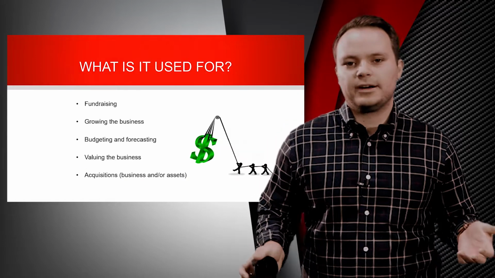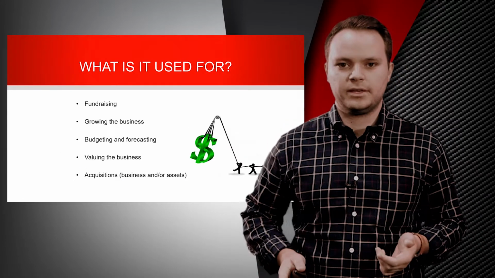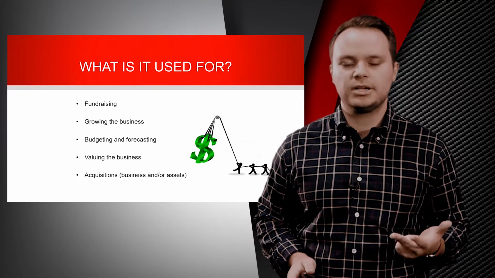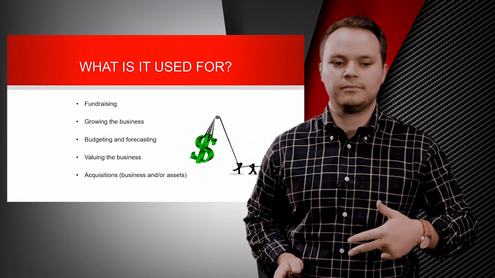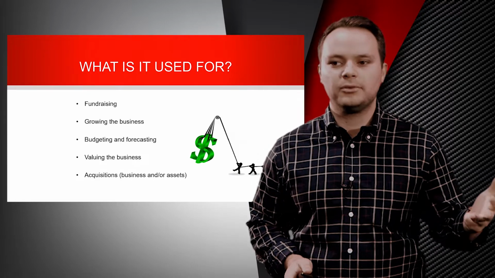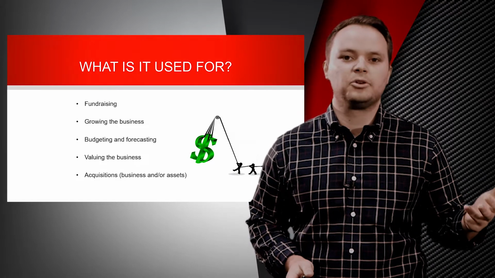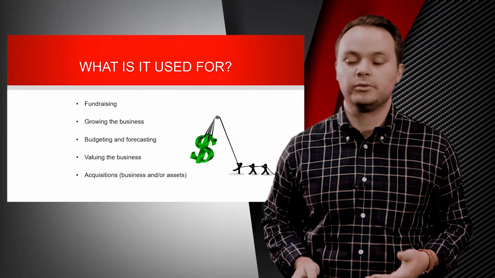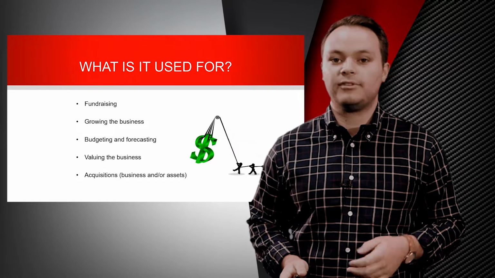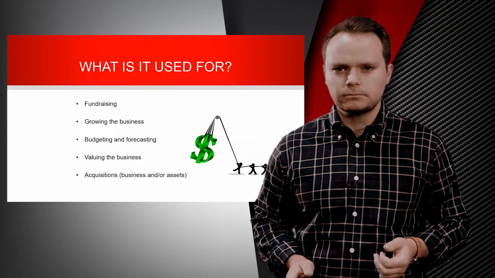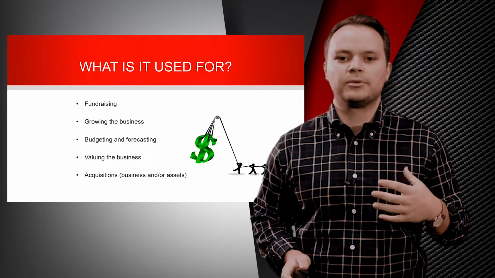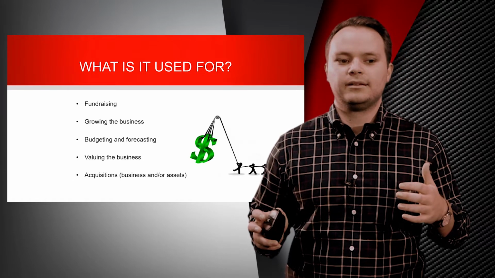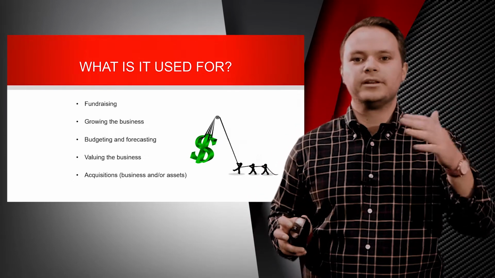So what is a financial model used for? It's used for a host of things, but the most important ones are fundraising, growing your business, budgeting and forecasting the future of your business, valuing your business, and part of valuing your business is partnering with a person that wants to maybe buy your business from you if you ever look to sell it, or value the assets on your balance sheet. And we use that a lot with the clients that we serve because they have to understand that there are real-world costs that go into their business.